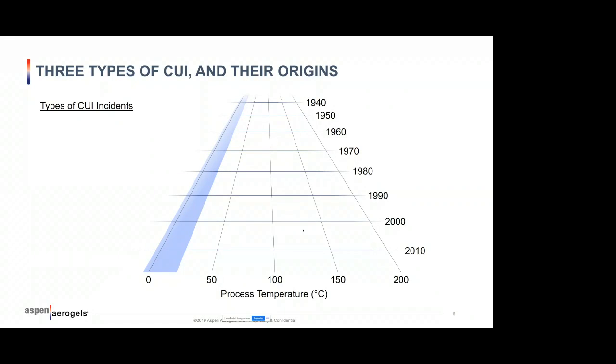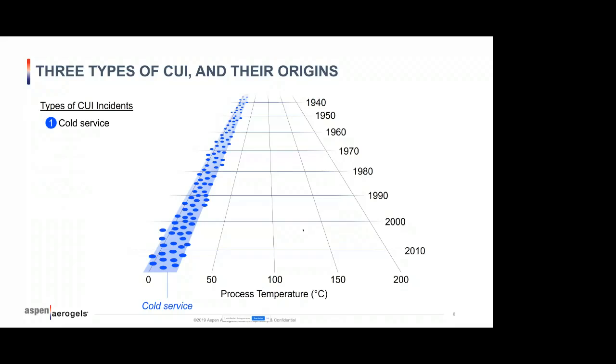And we look at CUI in 3 different cases. Number 1, what we call cold service. And this is really quite an aggressive type of CUI. It's really quite prominent in the Middle East. And the reason for this is really because of the delta between the temperature during the day and the evening. If you look at somewhere like Kuwait, where the temperature in an evening might be as low as -2 degrees C, and during the day it may be as high as actually 40 degrees C. So you can see it's quite an aggressive kind of CUI caused by condensation mainly, basically, which gets trapped underneath the insulation.